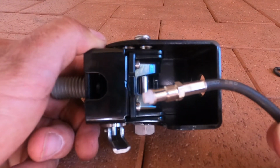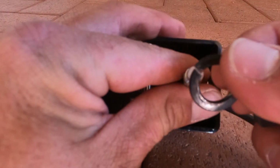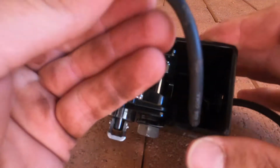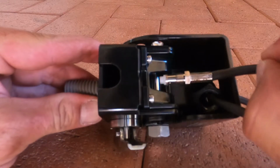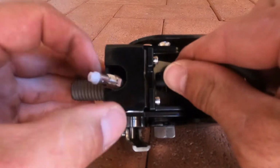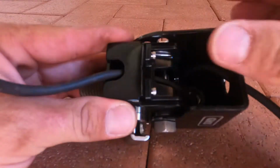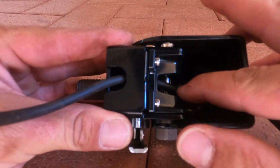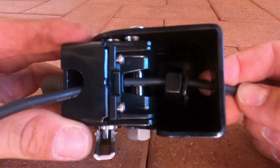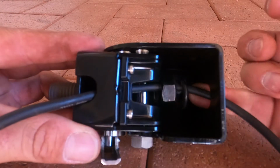Alright, so what we have to do with the cable is it goes through the hole, and then you have to line your washer and your nut up that goes onto the base. Make sure you put that on first, otherwise you're going to have a lot of mucking around. Then feed it through the hole, wiggle the tongue a little bit, there it goes, and it pops out like that. That allows it to bend and flex without catching that cable, and you don't want that. The nut and washer are still in there, so when your thread goes through the base, that winds on. Super easy.